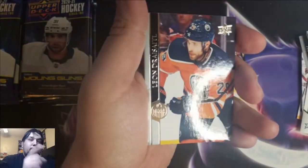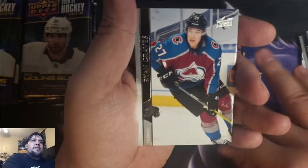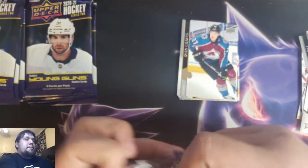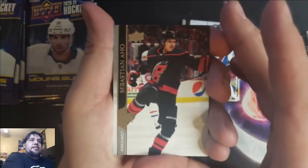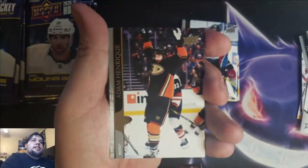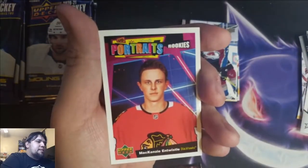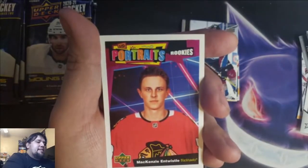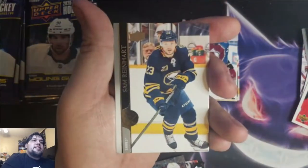You guys, it's not looking good. We got one more Young Gun to go. Leon Draisaitl, Justin Holl, Ryan Graves. We still got about ten packs to go and only one Young Gun left — we could pull something else, something monstrous. Sebastian Aho, Joe Armia, Adam Henrique, Henrique Jäger-Hajri. UD Portraits Rookies — Mackenzie Entwistle. Drake Batherson, Tyler Johnson, Sam Reinhart.